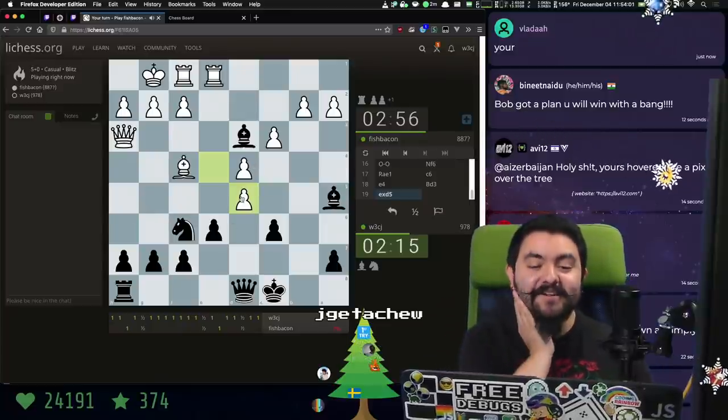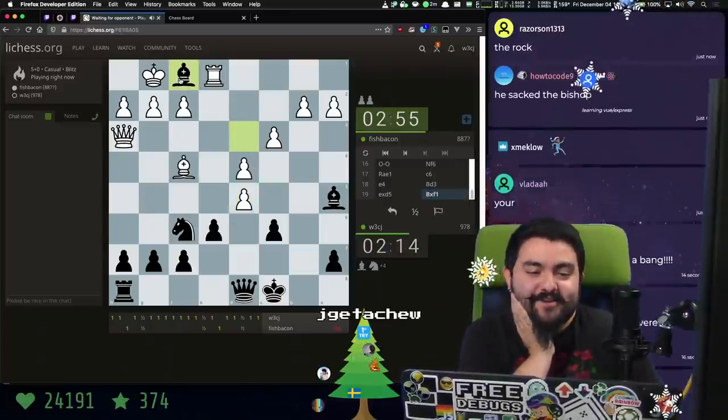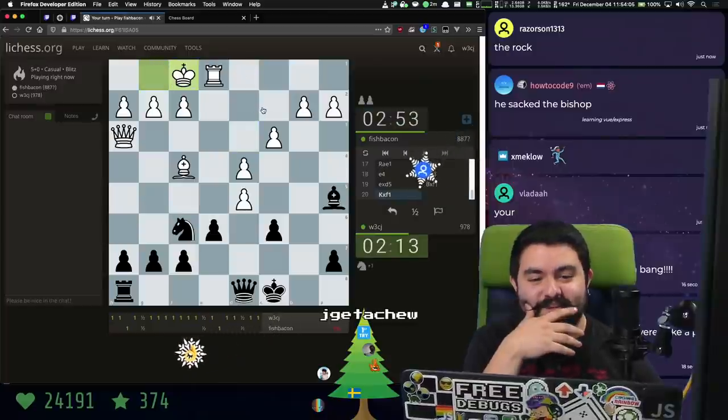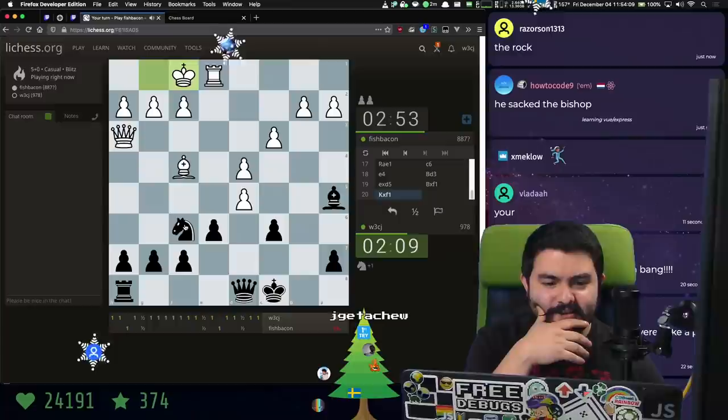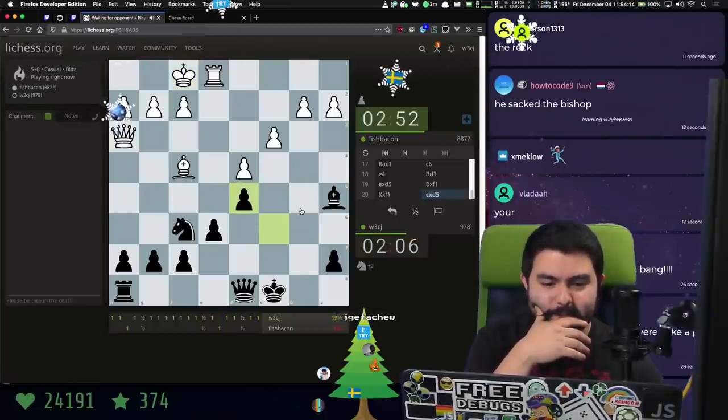The horsey. Okay, so he took mine. Well, I gotta trade a bishop for a rook, right? That's what you do. And now let's get this pawn out of the way like that.